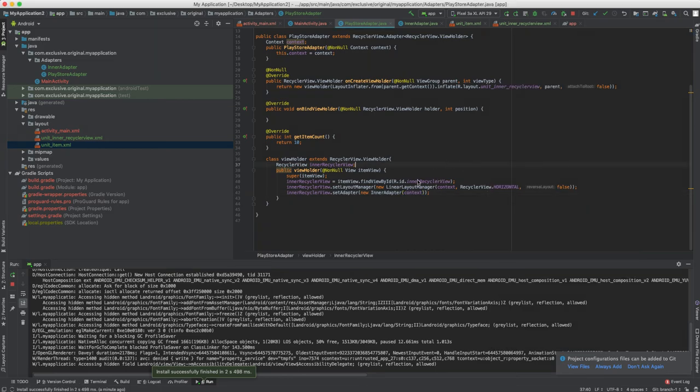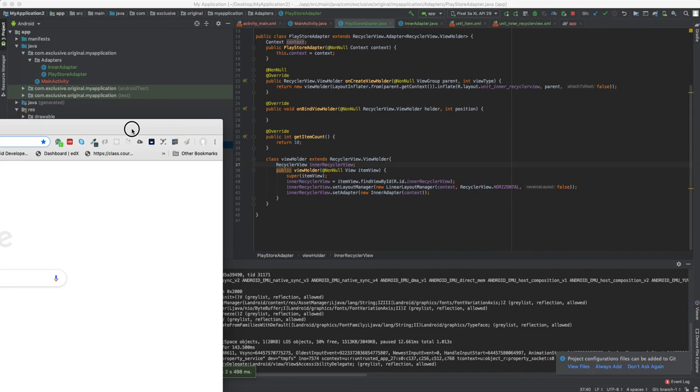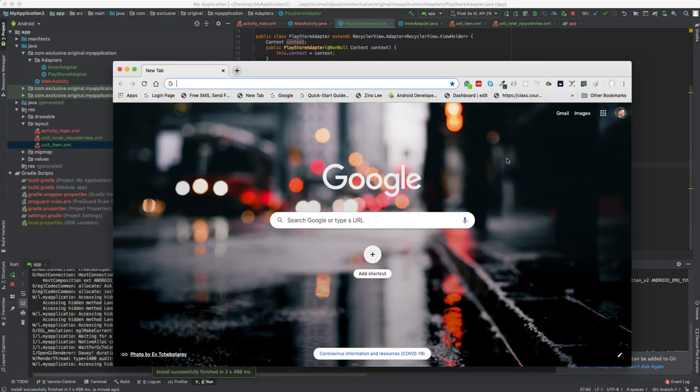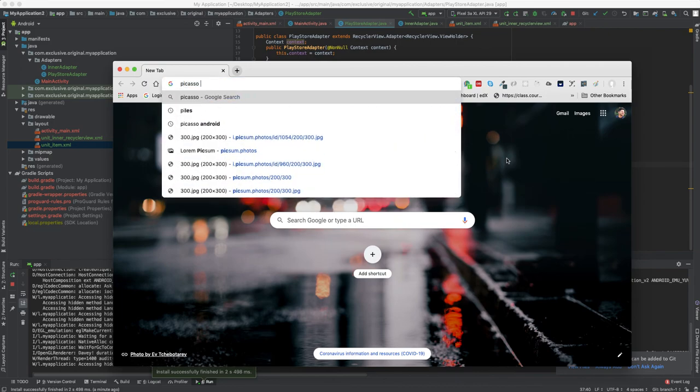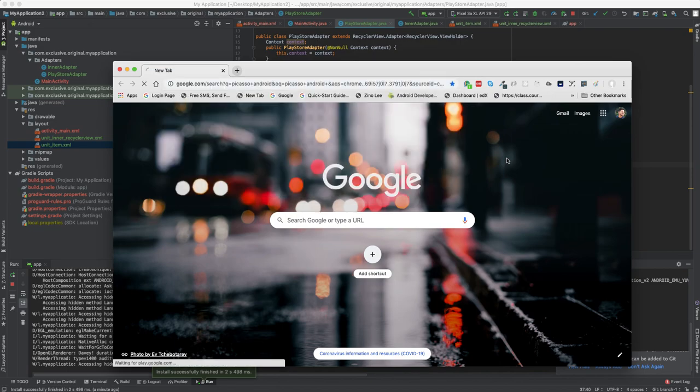So for that, let us go to picasso.org, and try to get that particular library. For that, just open your favorite web browser and write Picasso Android.